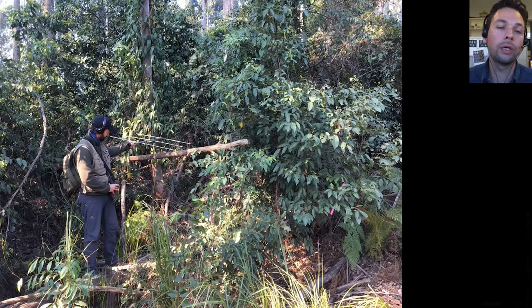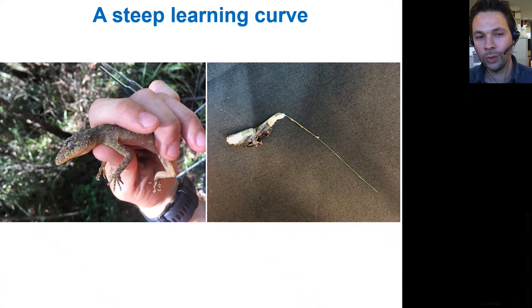Another problem was immobilizing the spider — male funnel web spiders are quite aggressive and don't like to be pinned down, so they will try to bite you. Bruno then started using CO2 for narcotization of the animals, and this is when you can put the tracker on. This is how the male spiders look when you've done a good job, and then you set them free and track them overnight and during the day to get an idea of how far they roam. We also had some fallouts with geckos — one gecko had actually eaten one of the funnel web spiders and deposited the tracker, which is how we discovered that geckos like to eat funnel web spiders.